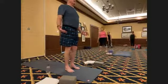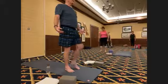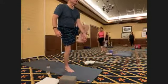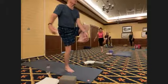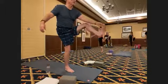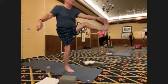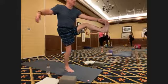Bring the weight into your right foot. Lift that left knee up and grab onto that left big toe. Straighten your spine here before you start to straighten out that leg. And then that leg comes out towards the front of the room. Maybe it's up by your face.